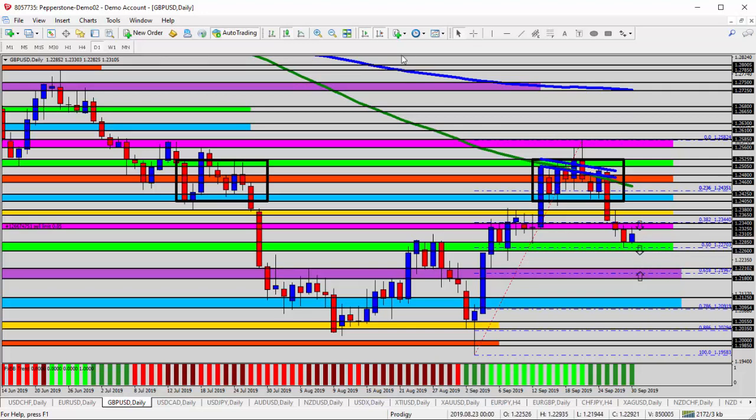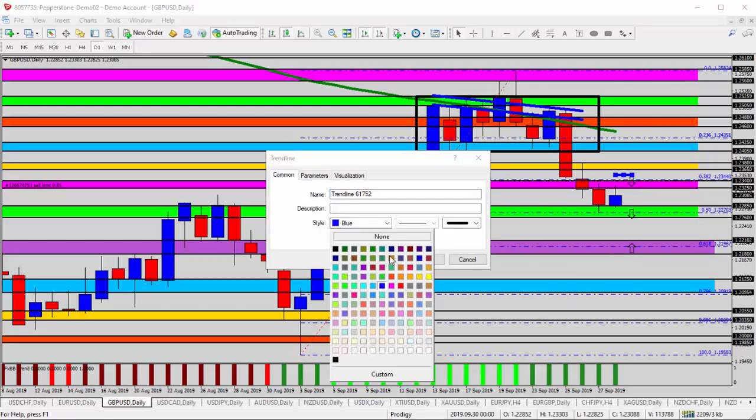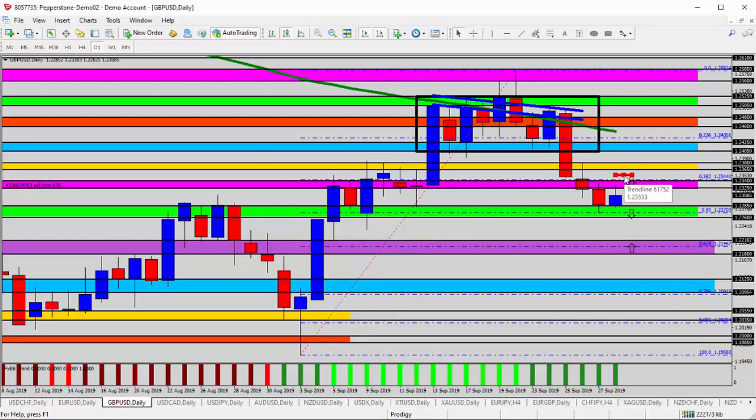So what are the trading opportunities to sell this? I think if you're going to sell it, you look to go short, sell as close as possible to 23, 25, 40. Your risk in that scenario, stop loss would be above the pink zone, because at this point, once it gets underneath the zone, we don't want it to get back above. So if you're looking for the short opportunity for the pound dollar, close as possible to the pink zone, or the next real opportunity would be under the green zone. So until it does one of those two things, back at the pink zone or under the green zone, those would be your next trading opportunities to be short.